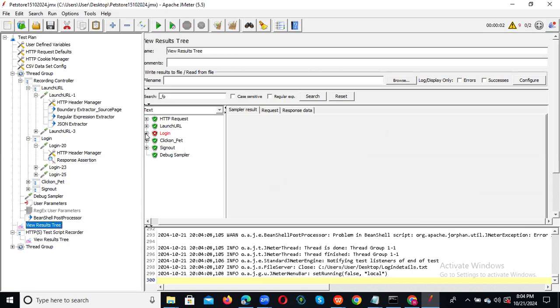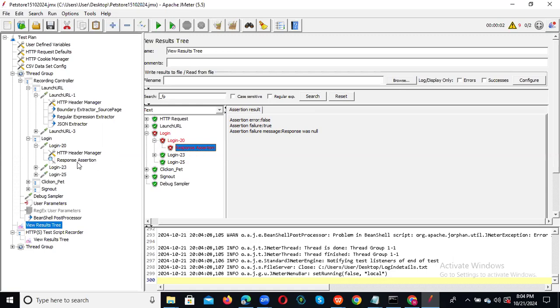See, login failed. If you observe, assertion error failed. Assertion response was null. So your login itself is failing.